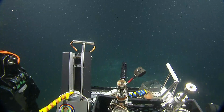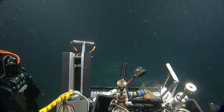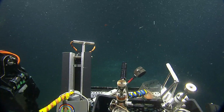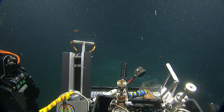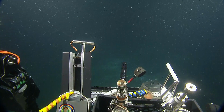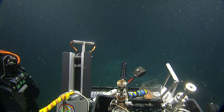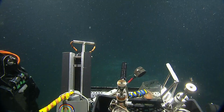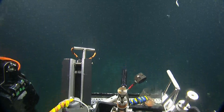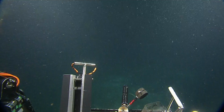Okay. 5 meters up. I don't see anything on here. Do you believe that's sampleable? Possibly, yes. We keep getting a blip. Something right there too. They're not moving either, right? So I'm holding steady here. We saw a lot, just this morning they imaged, I believe, 2 large bubble plumes.